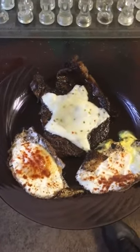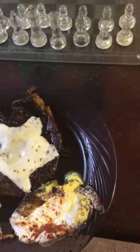Alright. Get my BB gun target out of the way here. Look at that, YouTube. Doesn't that look tasty? You know it does. And we'll need a fork for this.